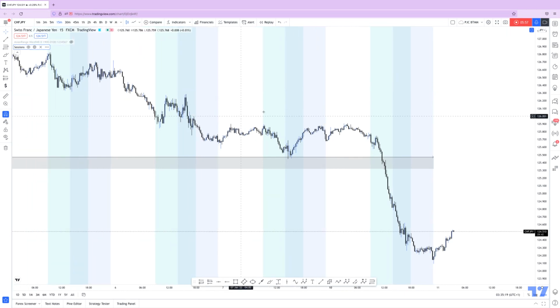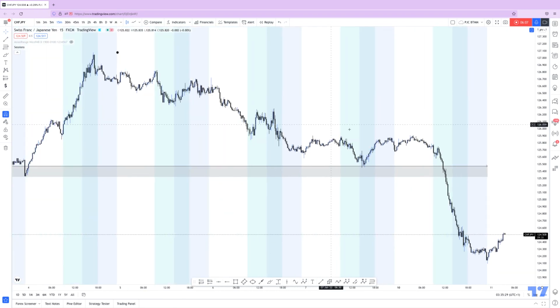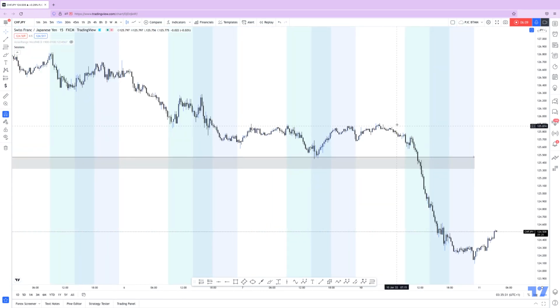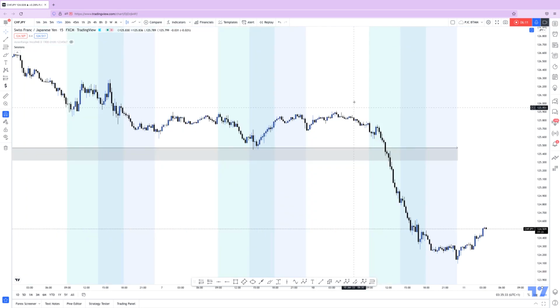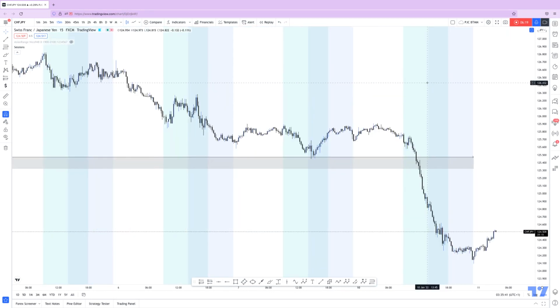Meaning anytime I want to take any trade now, it has to fall in between these boxes. Now the white space is a clear space for me because that's the Asian session. Definitely, I will not be looking for any entry within that period. But anytime it is falling within this period, the colored boxes, then I'll be looking for an entry. If I'm anticipating a sell for a day and it falls within this point, then of course I can take my trade because it is within my time and the price is expected to deliver. Now, most times I will also get reversals.